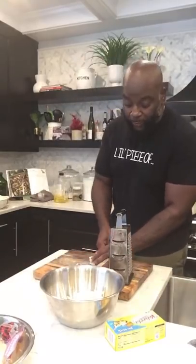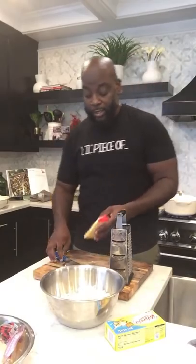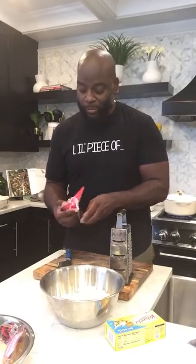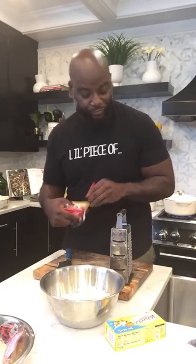So personally, I just don't think it matters a whole lot, as long as you have a good mozzarella, because a mozzarella is going to give you a beautiful melting and stringiness, and a cheddar for the taste. That's my personal opinion. Take it or leave it. And if you've ever been to dining with Darius Cooks and had the macaroni and cheese, I don't even know what kind of cheese we used.